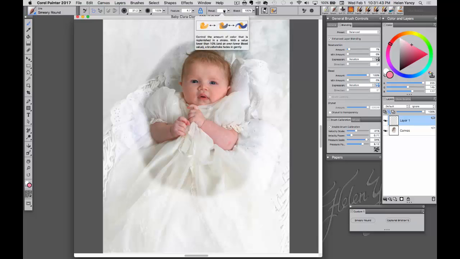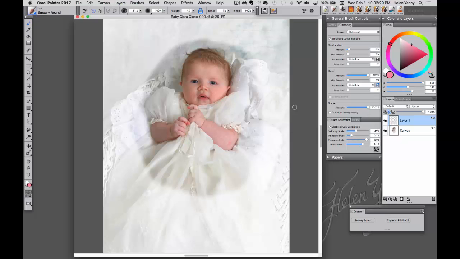And these hints that come up when you hover over it are just amazing. I don't care how long you've been working with Painter, you forget things, and there's so much to remember. I find these are very helpful to me. So this will tell you what each control up here in your controls property bar is going to do. Bleed in this brush is at 100%. When bleed is higher than resaturation, more color bleeds than covers, so the stroke never reaches full opacity. Now, isn't that good to know? When this is low and this is high, that means the brush is never going to be super, super strong.